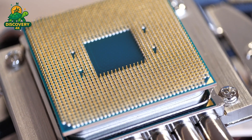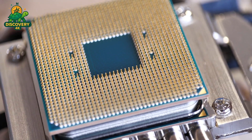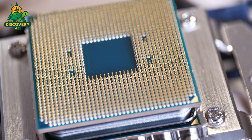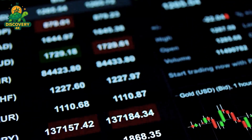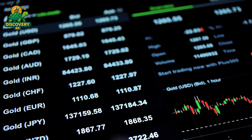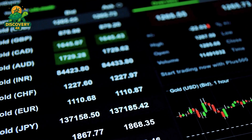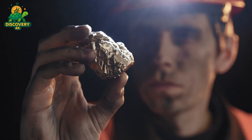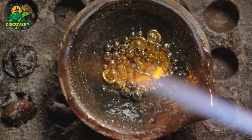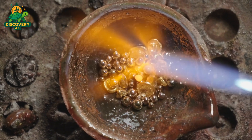With the gold mud fully dried, the next step is turning this powdery residue into solid, gleaming gold. This process is known as smelting — the moment where science meets fire. The gold mud is weighed and placed into a high-temperature induction furnace that can reach temperatures above 1,100°C (2,012°F), more than enough to melt gold, which liquefies at 1,064°C. Inside the crucible, fluxes — chemical compounds such as borax and silica — are added to help bind with impurities. As the mixture heats, unwanted elements separate and rise to the surface as slag, which is carefully skimmed away.